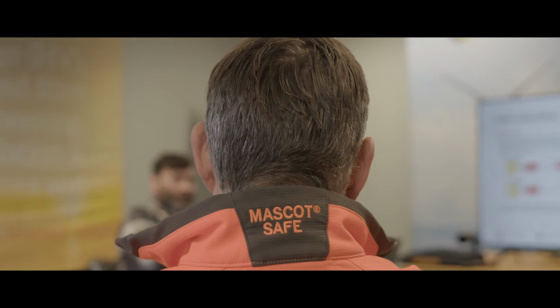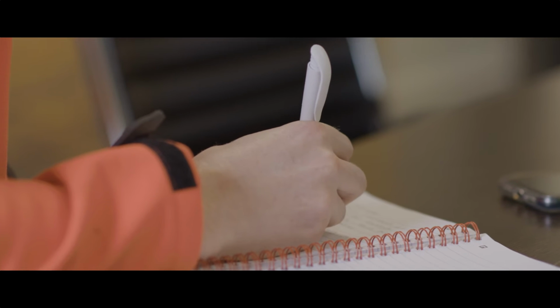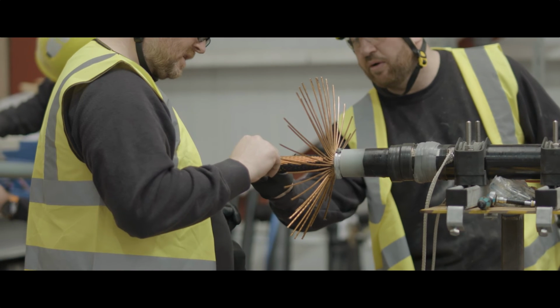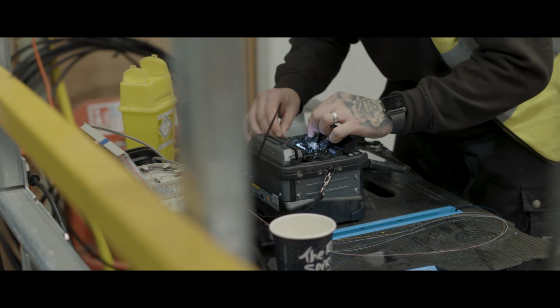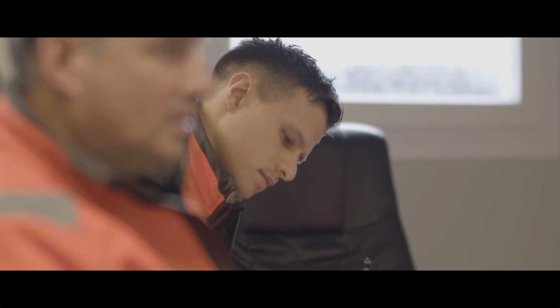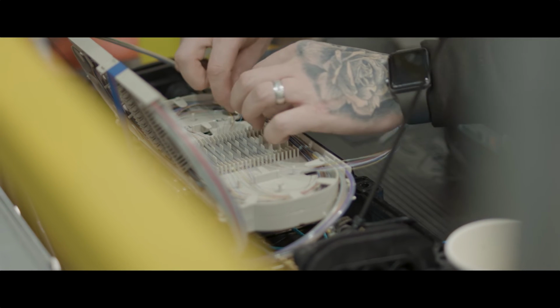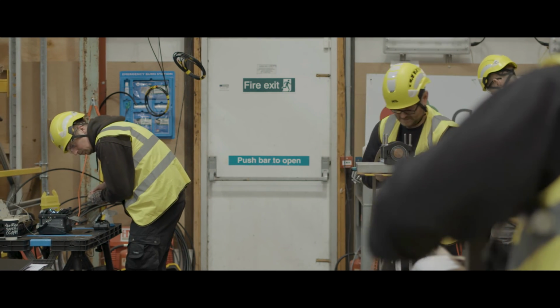At Correll Group, we've established a business within the group for training and development, taking advantage of our skilled engineers and our experience in the industry to develop specific courses tailored to the requirements of constructing offshore wind farm projects. So we can take the concept of training our employees, our new employees and apprentices, right from the concept of engineering through to the install and also the afterlife cycle of the wind farm in regards to operational maintenance through our condition monitoring in the control room.